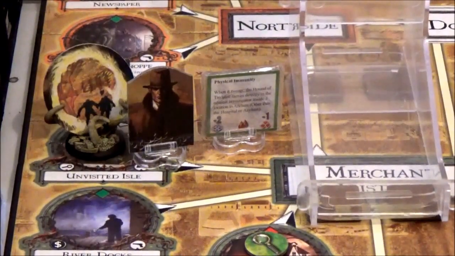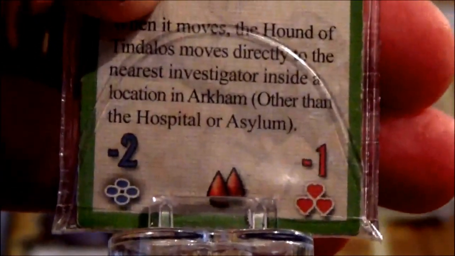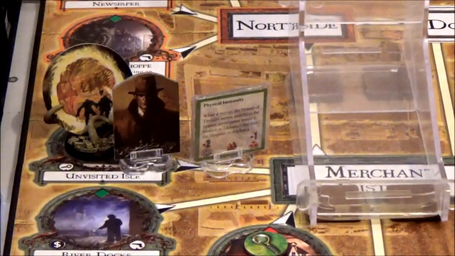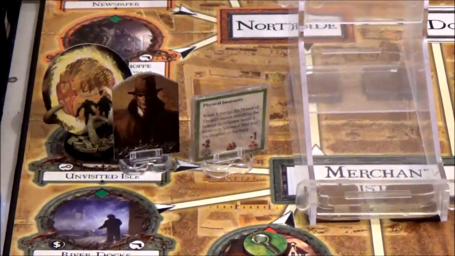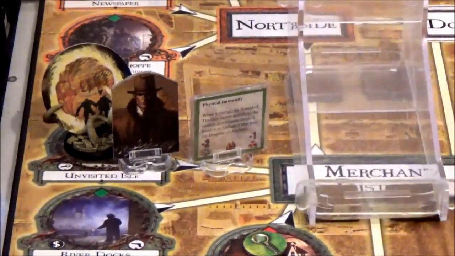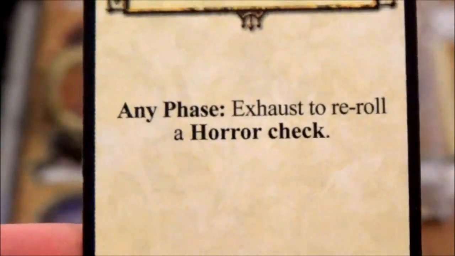Here we are at the Unvisited Isle and the face-off between Roland and the Hound of Tindalos. So first up, we have a horror check with a -2 modifier. He's got a will of 4. He also has bravery, which means he can re-roll a horror check. So he's going to roll 2 dice and try and get a 5 or a 6. He doesn't get it, but he's going to use bravery, which he has here. So he can exhaust that to re-roll a horror check.